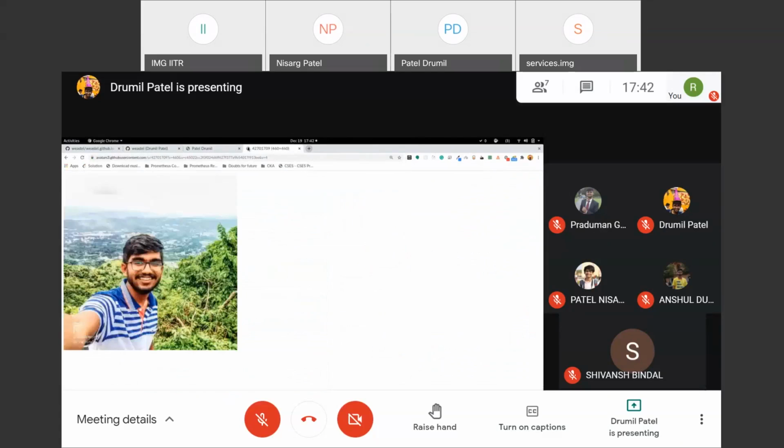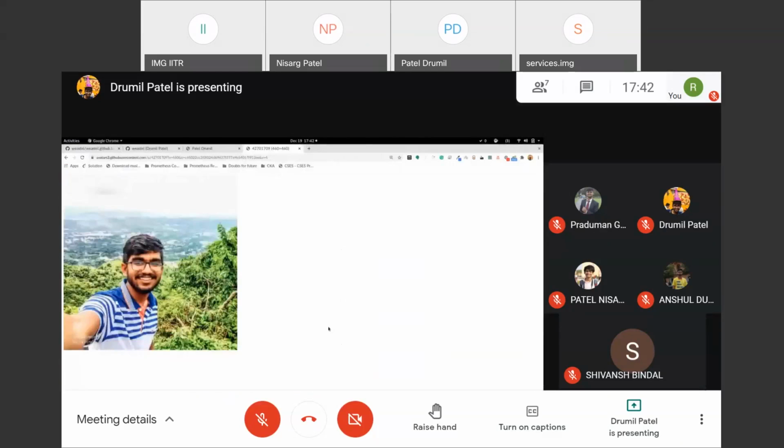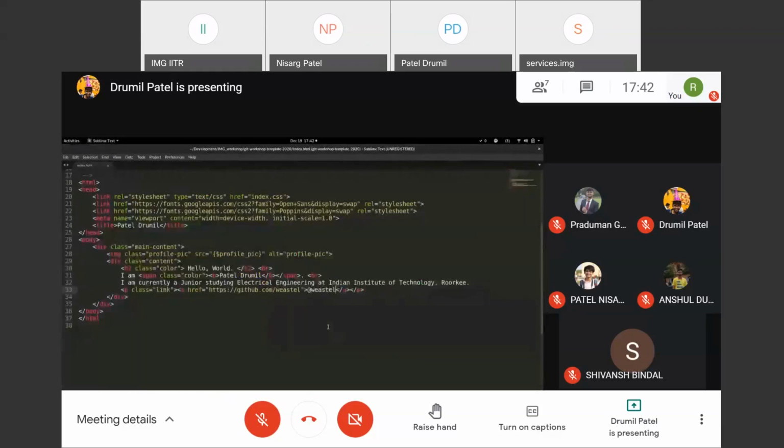And tada, you can view the profile. So what you have to do is go to the template and switch it, changing the SRC in the template.